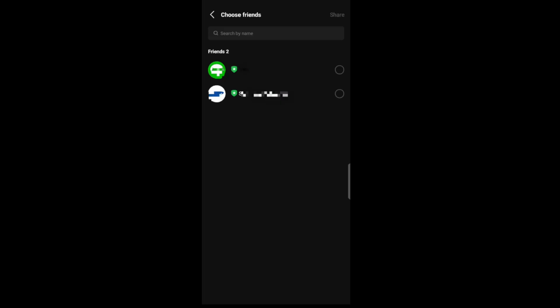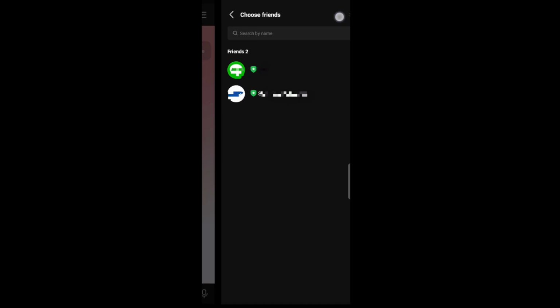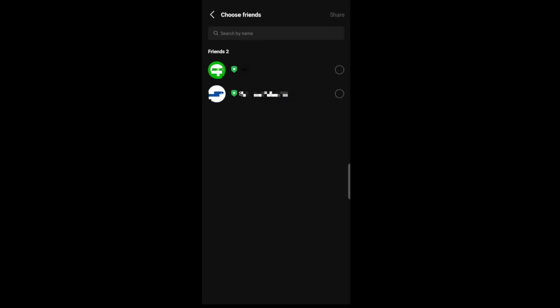When you're ready, tap Select or Send. The wording may vary slightly depending on your device, but both complete the share. You'll see a contact card appear right in the chat. The recipient can tap it to view the profile and add the person as a friend if they choose.